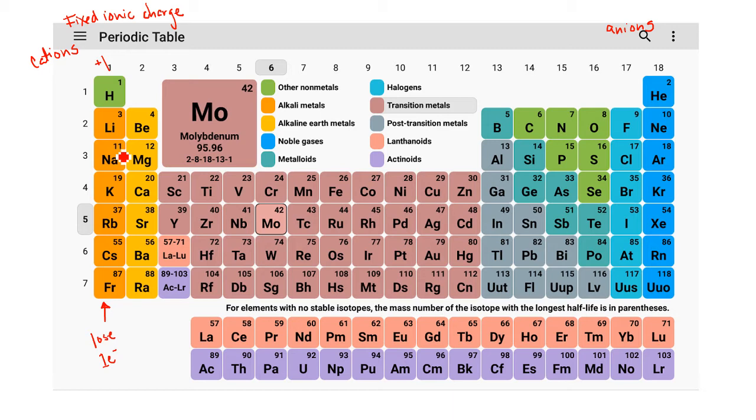So that's a piece of information that you have to internalize for yourself. You're going to be expected to know that. So lithium, sodium, potassium, rubidium, cesium, francium, everybody in group 1 forms a +1 charge. Everybody in group 2 always forms a +2 charge because they are always going to lose 2 electrons, right? So everybody here is always going to be a +2. So if I ask you the ionic charge of calcium, calcium is always going to carry a +2 charge. If it's given the opportunity to gain or lose electrons, it will always lose 2.